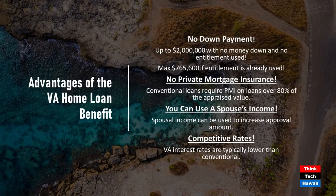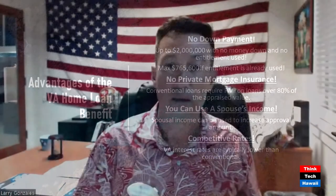The VA loan has some significant advantages. The first one is there's no down payment requirement — none. I thought you had to have money to buy a home. My mom raised me and my sister pretty much by herself, we just rented. So I never really thought I could buy a home. For 15 years in service I never bought. My first home I used a conventional loan and I had to do a down payment, which is crazy. But with VA, there's no down payment requirement. Another advantage is there's no private mortgage insurance. On a conventional or FHA loan, if you don't put 20% down, you have to pay private mortgage insurance — basically insurance to the bank that you won't default on the loan.